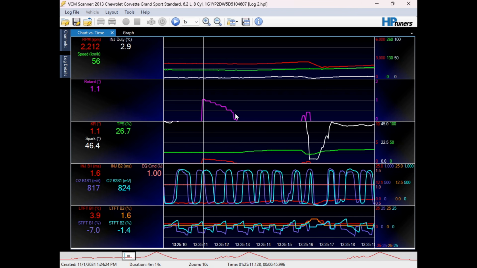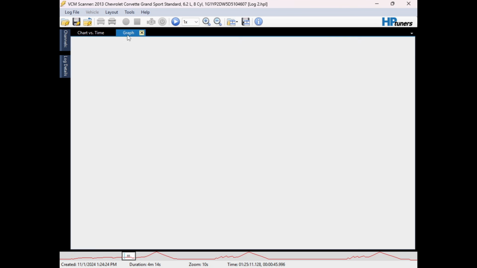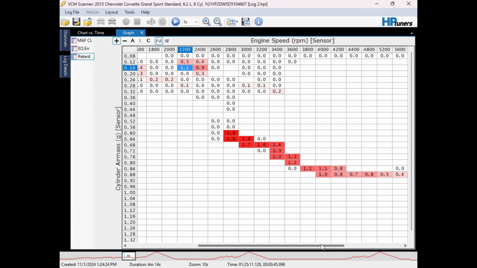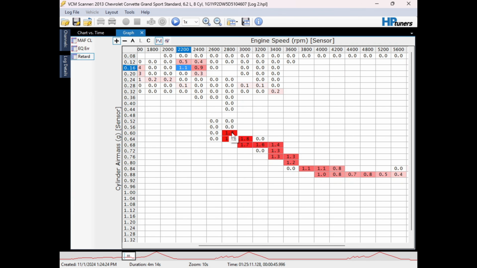This is it being, with the OEM tune, overly cautious. I had a moment of knock, but I kind of want to wait to see if things are going to get worse before I just slam in all of the timing. So in this case, when we look at this graph, this is kind of what we're seeing, right? Like we hit a big moment of knock and then it slowly starts walking its way down. So it's not like all of this stuff is false knock. This is just the ECM kind of holding over and waiting.